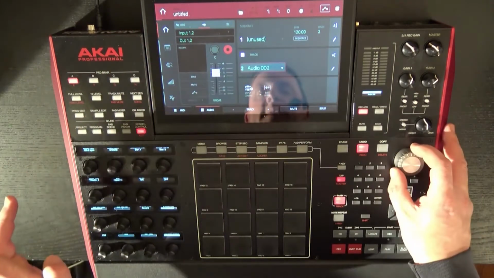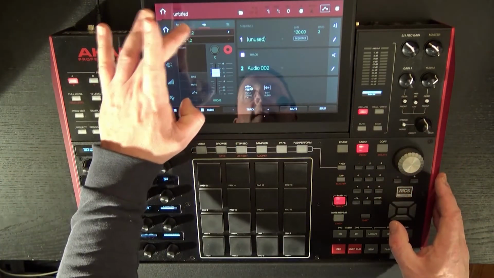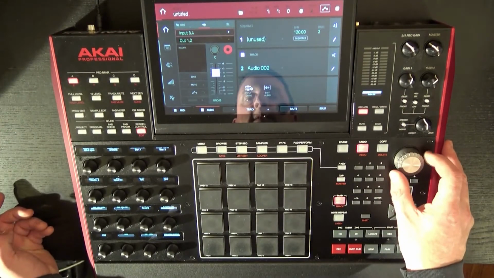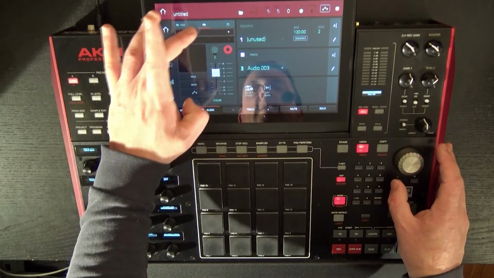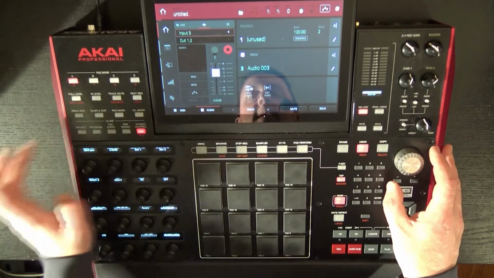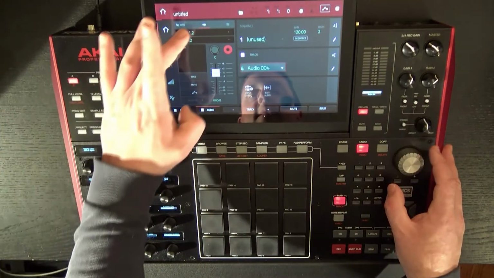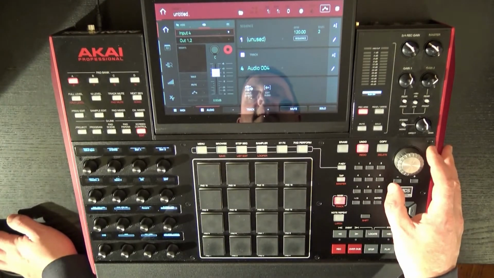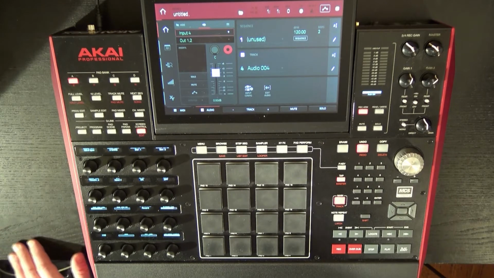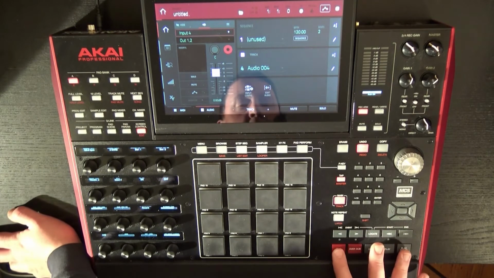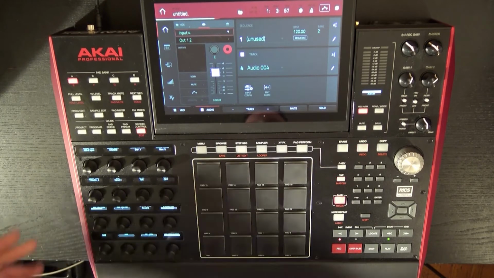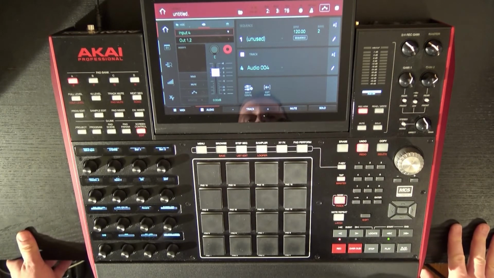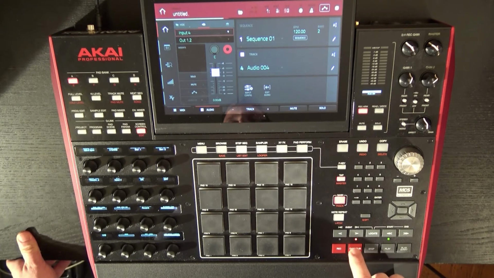I can then say, okay, audio 2, let's set that to input 2, audio 3, input 3, and one more, right? Audio 4, input 4. There we go. So now when I press record and play, I'll be recording down those audio tracks. I don't have anything plugged in right now, but that just shows you how to set it up.